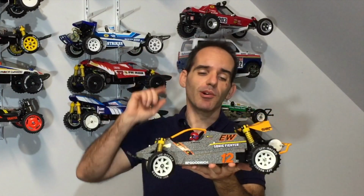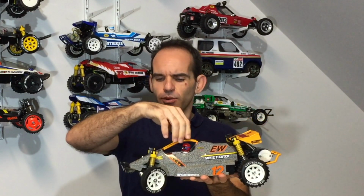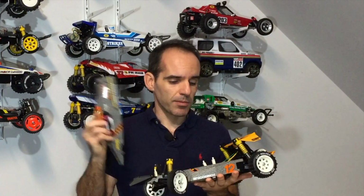Obviously this is the one from behind that I've just pulled off the shelf. I purchased this one built and already painted. I did strip it down and rebuilt it. It didn't have the original motor, so I've put a new motor in it. And I have recently removed the original 3-step speed controller and old servo out of it, just because it actually wasn't working. I found there were some burns on the bottom, which is quite funny because the car itself has never been run. So I think it was probably just some old radio gear that someone put in there.